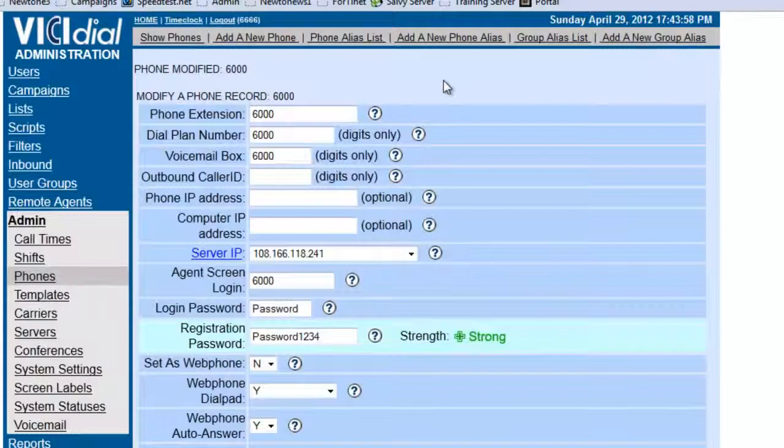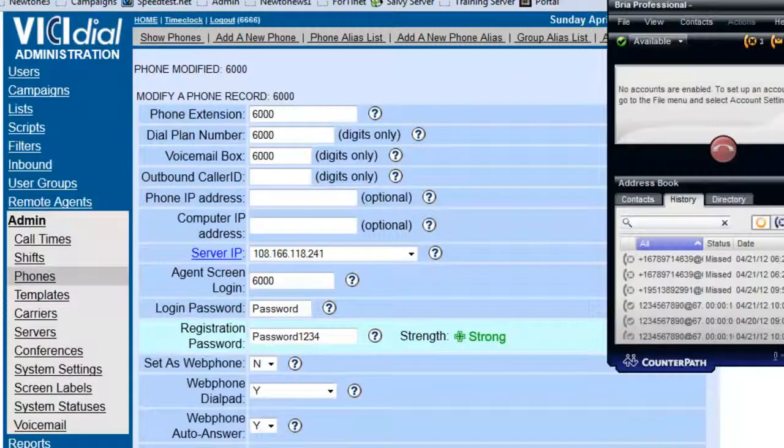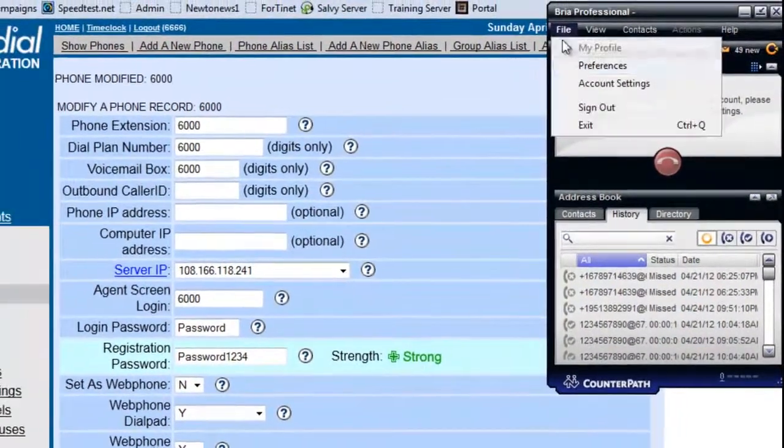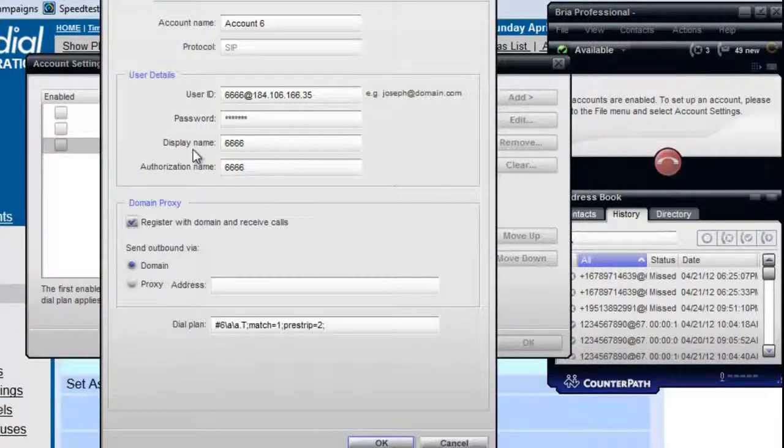So now once we have submitted this, we have created one. So let's see if we can get it to register. I have a SIP phone here, it's Bria, and let me go ahead and change this one to extension 6000 at. Now, depending on Bria or if it's an iBeam, they are different, okay? And the setups, for example, the Bria will actually do it with an email address, technically, right? 6000 at vcdialdemo.etoolfree.net. So let's do that. Let's make sure that the password is there, password 1234.